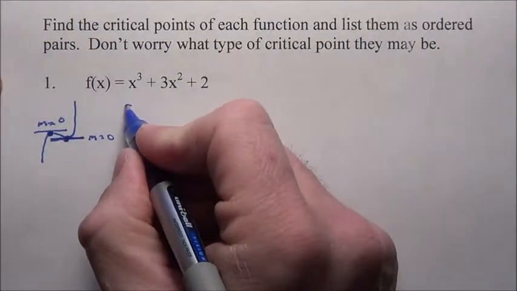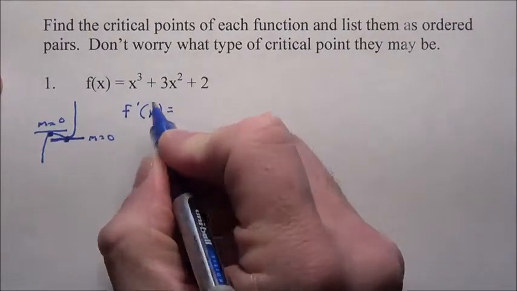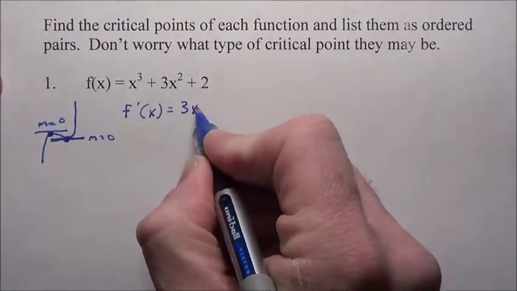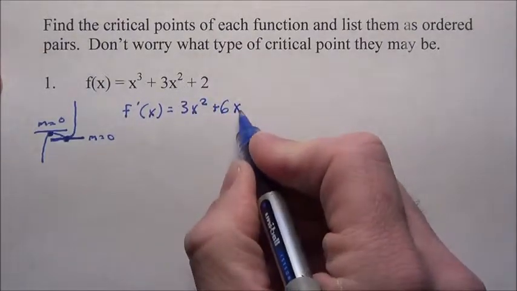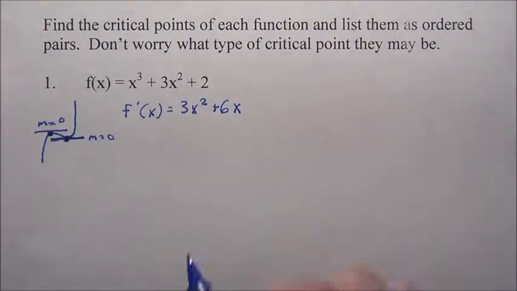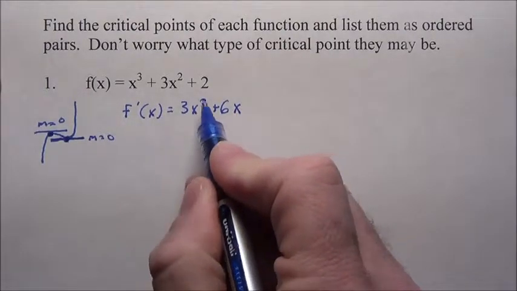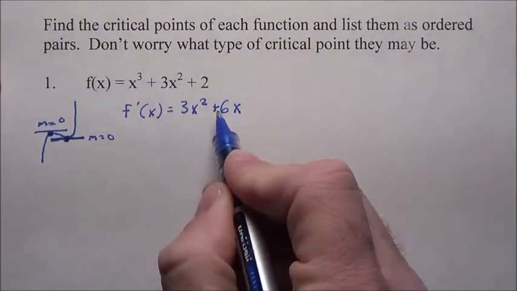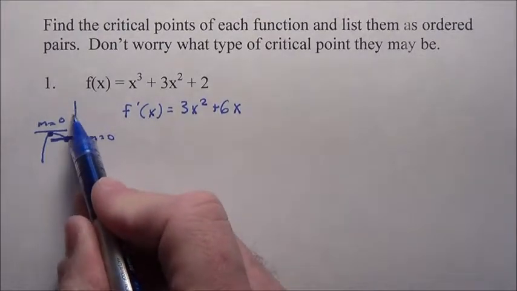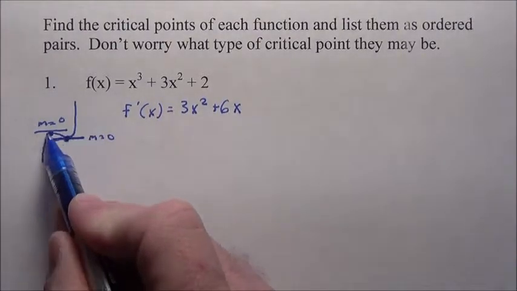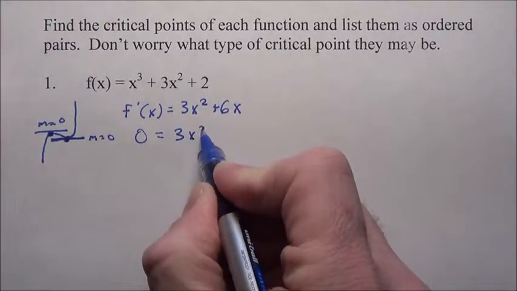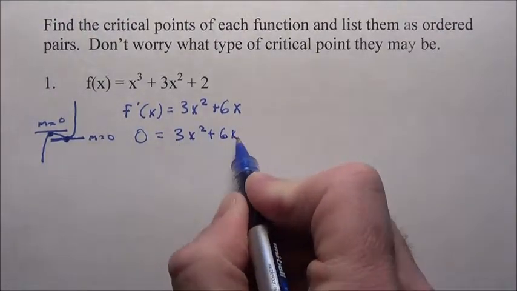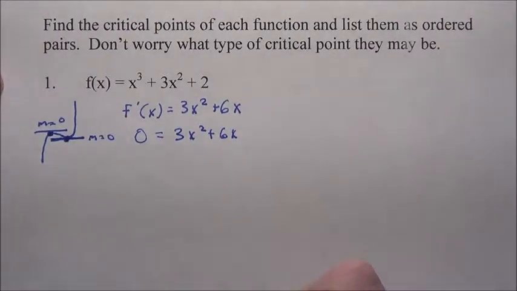So let's do that first. Let's take the derivative. I bring my 3 down, so that's 3x squared. I bring the 2 down, so that's 6, and the exponents always drop by a power, so 6x, and then that 2 just disappears. Now, this derivative tells you the slope at any particular point on this line. You and I already know the slope is 0, so all we have to figure out is when 3x squared plus 6x is going to be equal to 0. That'll tell us where that point and that point are.